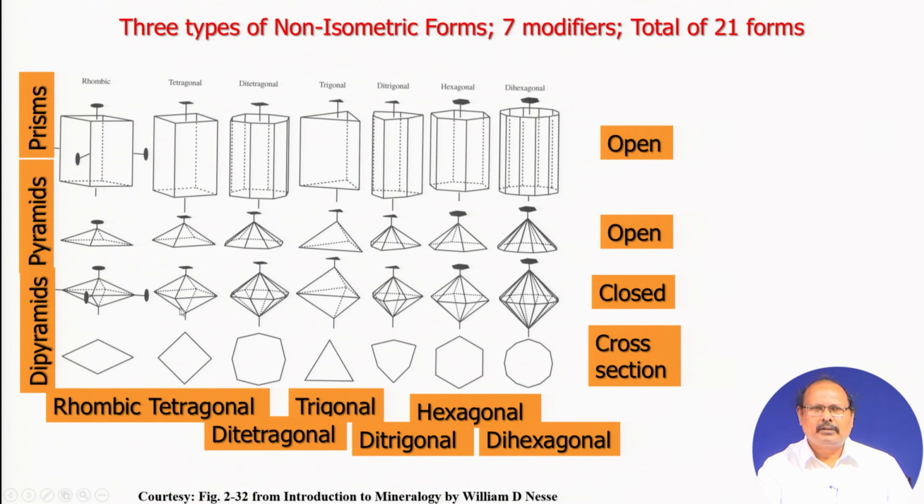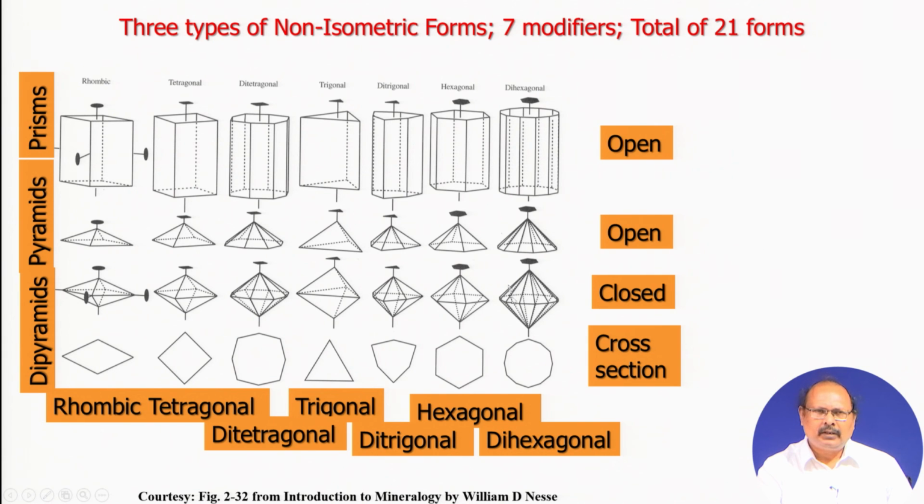tetragonal dipyramid. But when, instead of 4 inclined faces at the top and 4 inclined faces at the bottom, there are 8 inclined faces at the top and 8 inclined faces at the bottom, then we will call this a ditetragonal dipyramid. That is important here, the nomenclature is ditetragonal dipyramid, and this is a simple trigonal dipyramid, then this will be a ditrigonal dipyramid, and this is your hexagonal dipyramid, and this will be your dihexagonal dipyramid here.